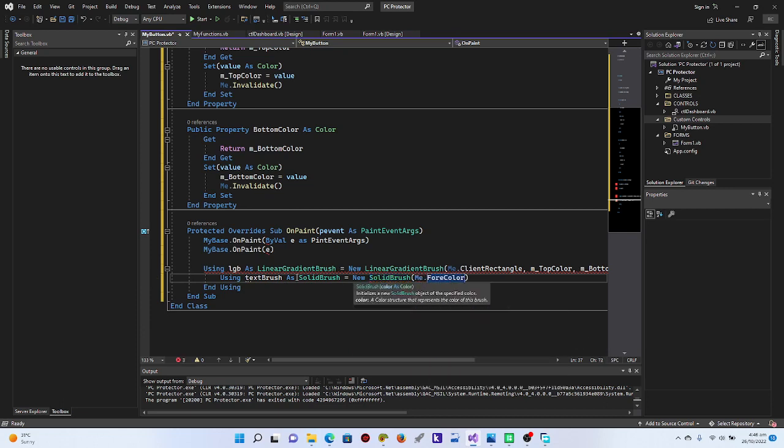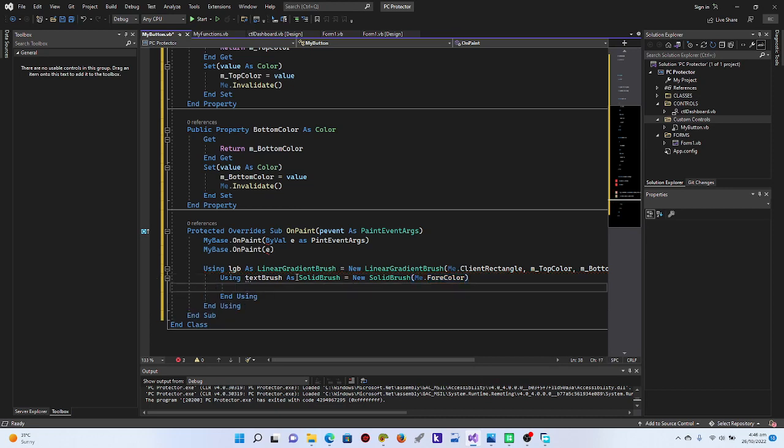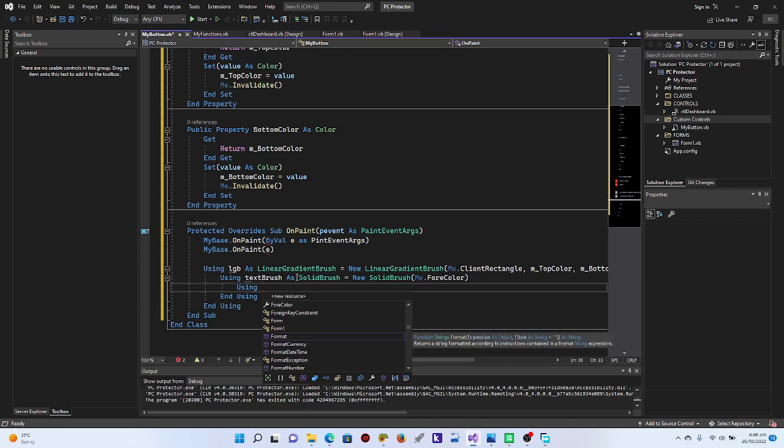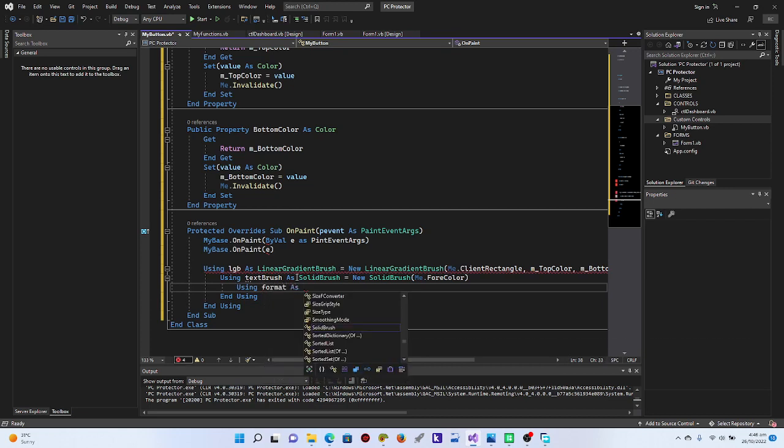So we're going to use ForeColor for the text on our custom button we're going to create. Okay, so we're going to say format dot align. So let's use Using format As StringFormat, that is equal to New StringFormat, just like this.